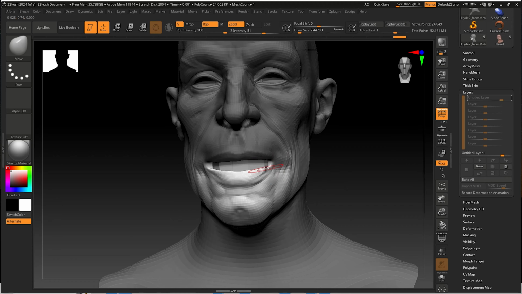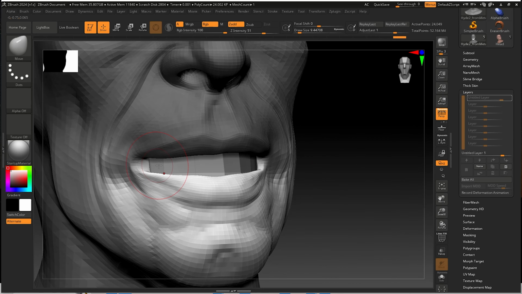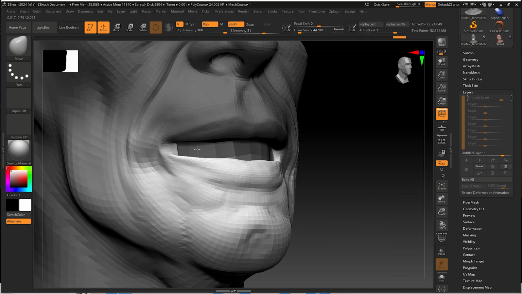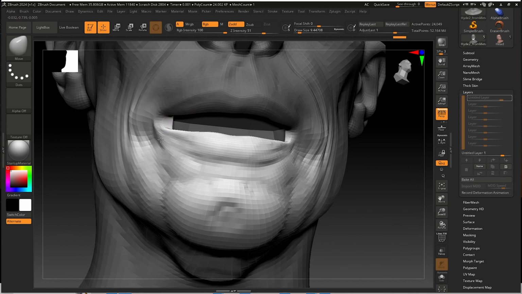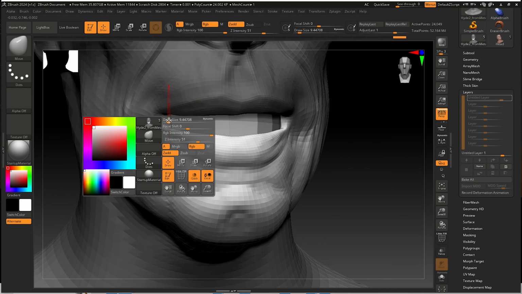Now it looks a little bit weird. This is fine. We're not using this sculptural information, right? We're just using this to separate the lips from each other so that when we project, we're going to get this detail right here without a bunch of projection errors. I think that this crease might cause me a few problems, so I'm just going to go to my move brush.